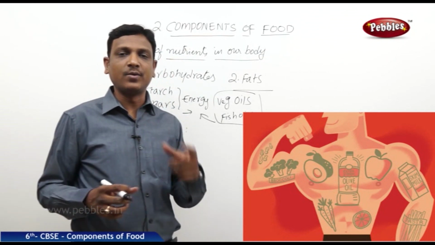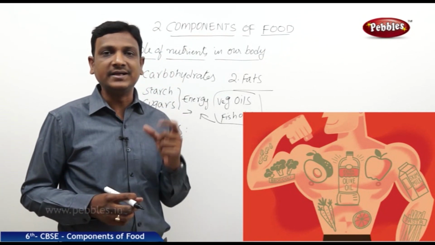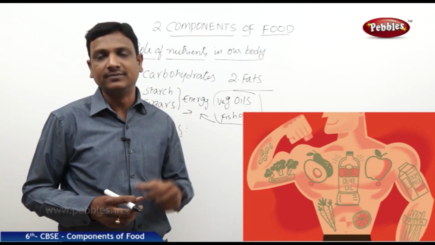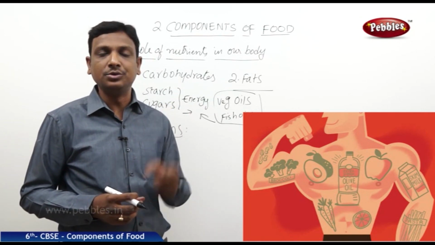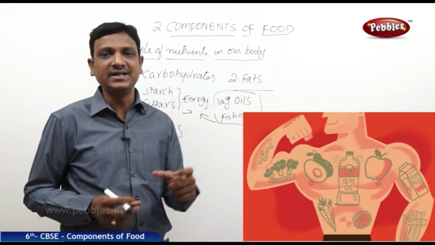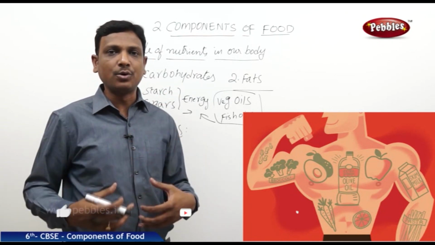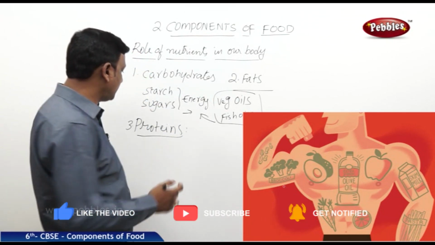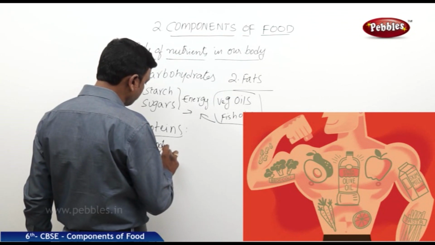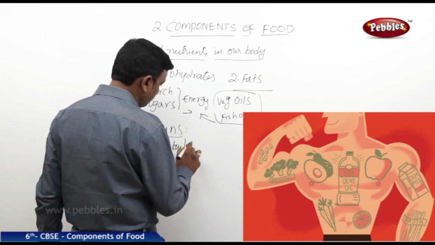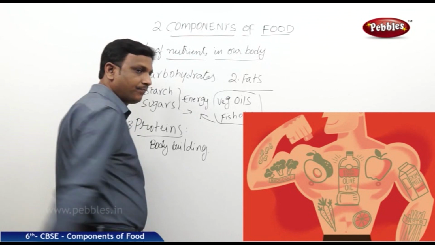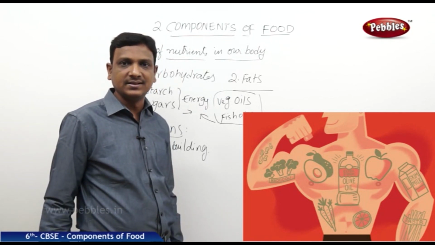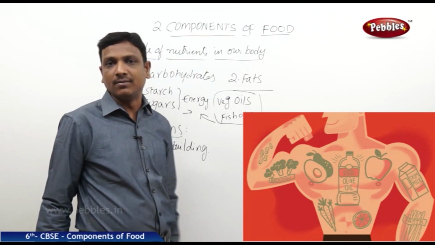So what are you required to eat? You need to eat foods which are rich in protein. You need to eat egg, which is rich in protein. You need to eat beans. You need to eat meat, which is rich in protein. So if you take protein food, that helps to build up your muscles. Proteins are the body building foods. They also help to protect your body from diseases, right? So they help to maintain proper immunity in the body.